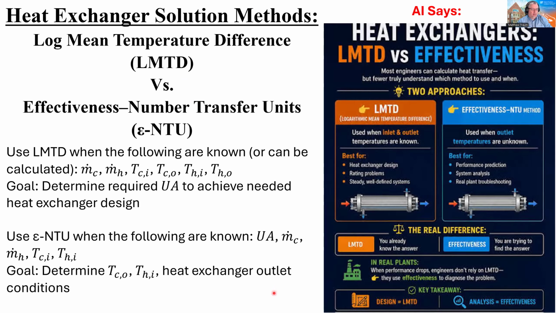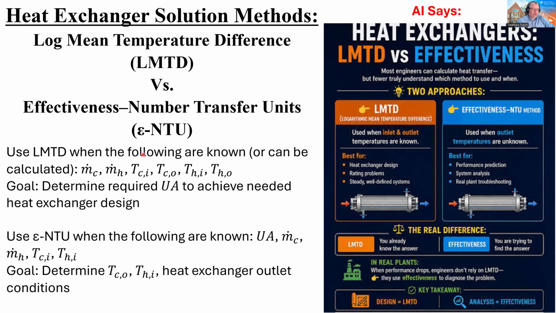Okay, so this is actually a follow-on, the second part of a two-part series for this chapter in the book, chapter 11. And so we've already talked about, and you've already seen this slide, by the way, log mean temperature difference, LMTD, which is the first technique in the chapter. And then this is the follow-on technique for heat exchanger solutions, which is called the effectiveness NTU, or number of transfer units method.